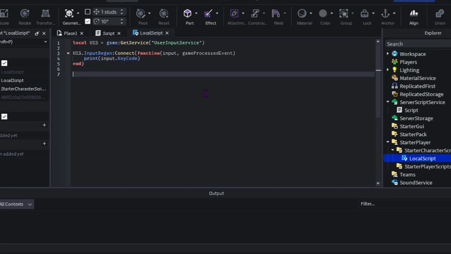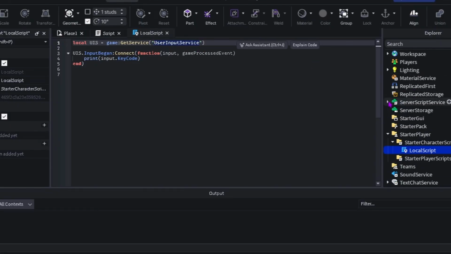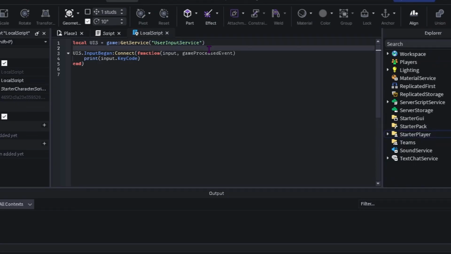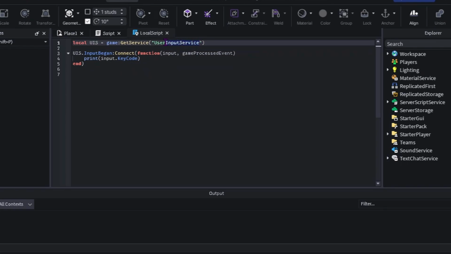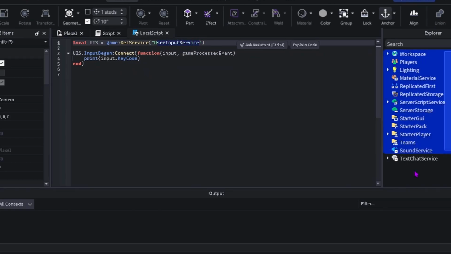Alright, so here is just a really small script. I've used GetService, UserInputService. You might be wondering, where did I get this if it does not exist in the workspace in the Explorer tab? In order to answer this, there are certain services which you cannot see in this Explorer page. To see those services, you can use the Object Browser. In my future videos, I'll explain how we use the Object Browser, or you can use the Roblox documentation to learn about these kinds of services which are not in the Explorer tab.